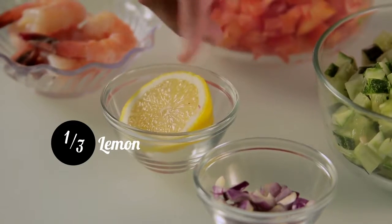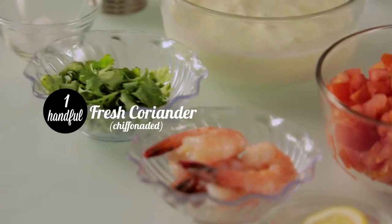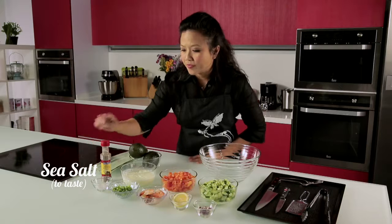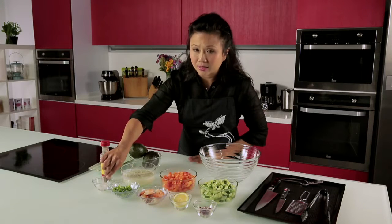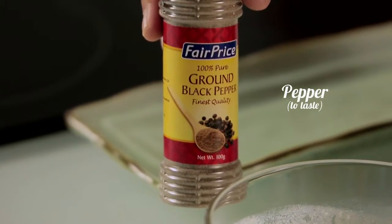A third of a lemon as well as the skin so that we can grate some of the zest into the cocktail later. Four cooked prawns, one for each shell. Some fresh coriander for garnishing later. Good sea salt. Don't use table salt for goodness sake, because table salt is full of iodine and loaded with salt content, as well as some ground black pepper.